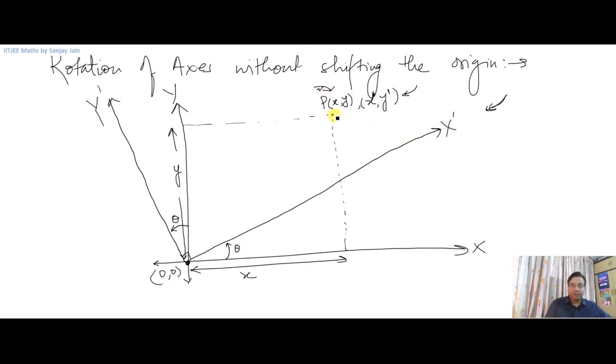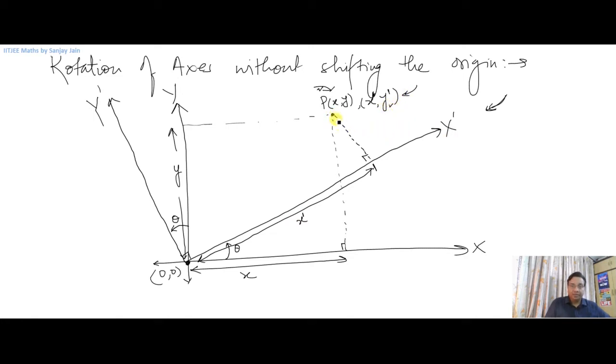Okay, so let us see what is x dash. If I drop a perpendicular here, because this is how we look at the coordinates, this was also a perpendicular dropped on x-axis, so I am dropping a perpendicular from this point to this new x-axis, right? So what will be this length up to this point? This will be x dash, small x dash, right? And what about this length, y dash?